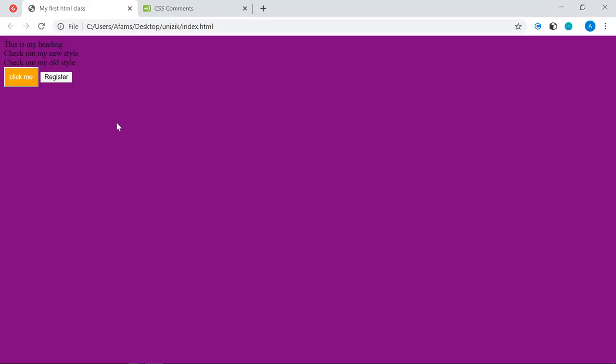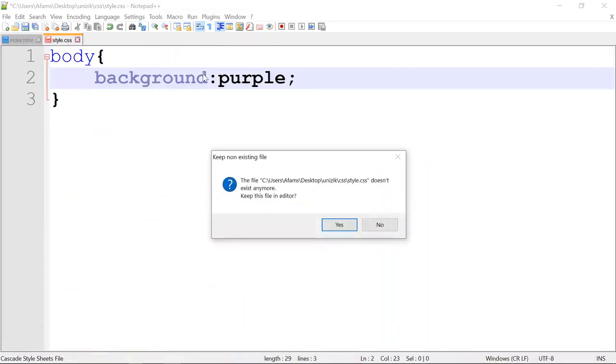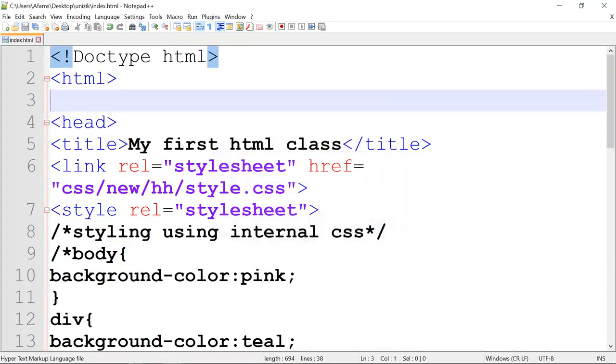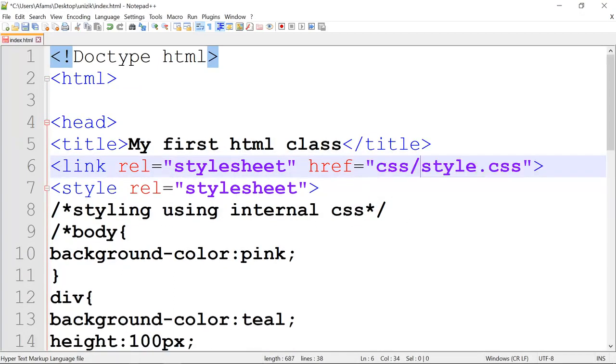So when we save, it's aware of this work, and we refresh our work page. Wow, the color is back because it has now seen our external style sheet. And in our external style sheet, we have this background color, background purple, which we should take note of. Very important. Now we can as well achieve it without all these folders. Once you open CSS, you see this. So we can clean off all these folders. We are telling it to simply open the CSS folder, and once you open it, you will see the style straight.